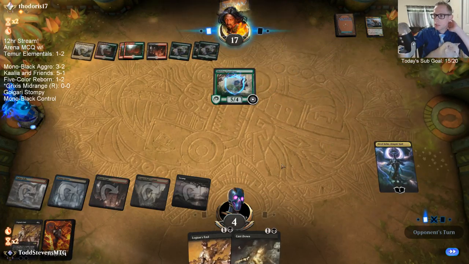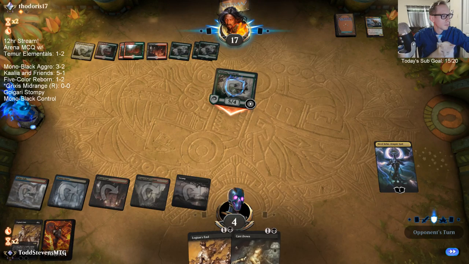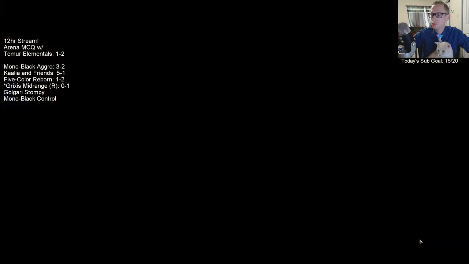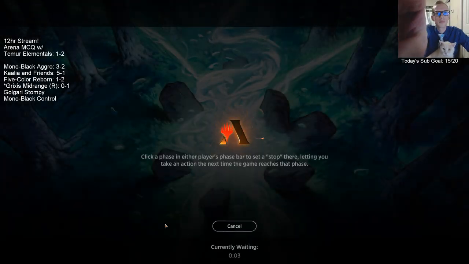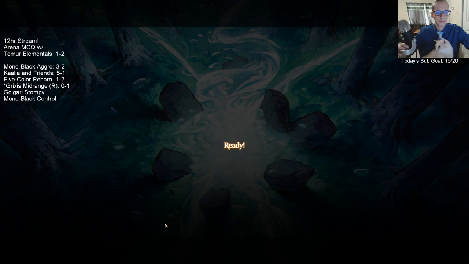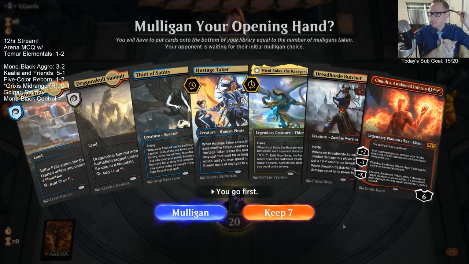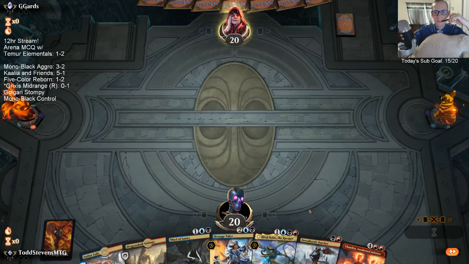Okay, are you happy with the dinos one? You happy for the dinos? Shifting Ceratops, not a land. Yeah, that was not a good game of Magic. Sure, we're going to just draw all lands.